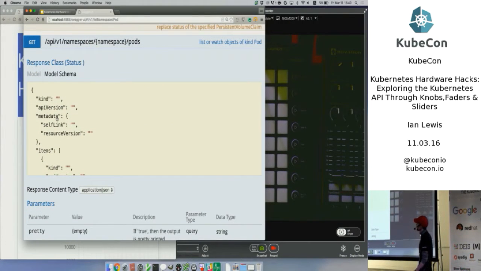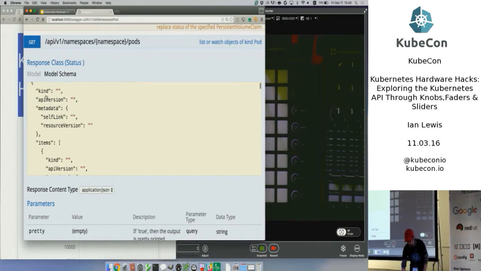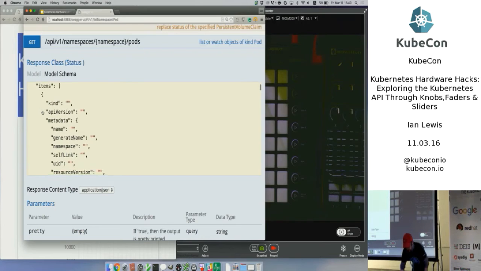And pretty much all of the responses from the API will give you something like this. It'll give you an actual kind and an API version and some other metadata along with it. But the thing that you really care about is in this items part. In here, it's going to have the data about the pods that are running in that particular namespace.